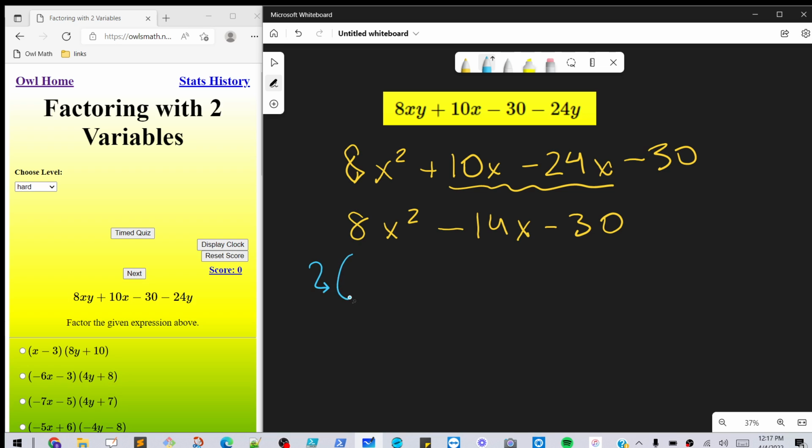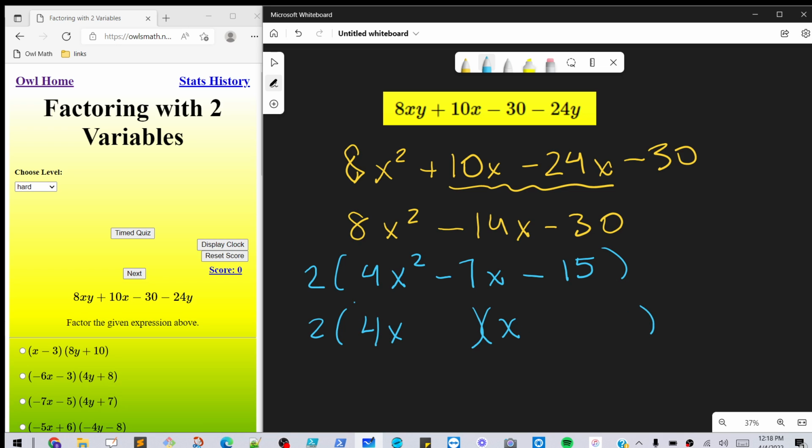We'll take a 2 out. So next we'll factor out a 2, and we have 4x squared minus 7x minus 15. Then to factor this, I'm going to just do it kind of by guessing what it might look like, without being too formal. So I'm going to say maybe it's going to factor like this. And then kind of just looking, we could have a 5 here and a 3 here. I'm going to look at the sign. Sorry, it's not very technical. I'm just kind of guessing and checking.